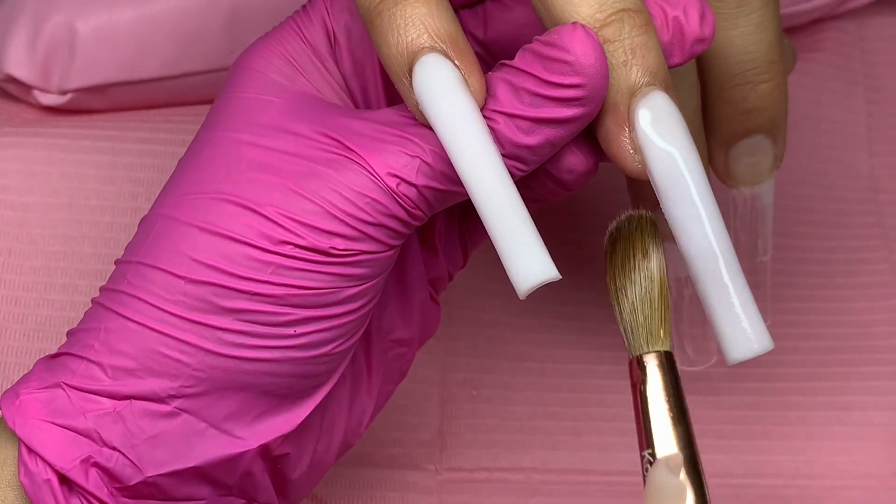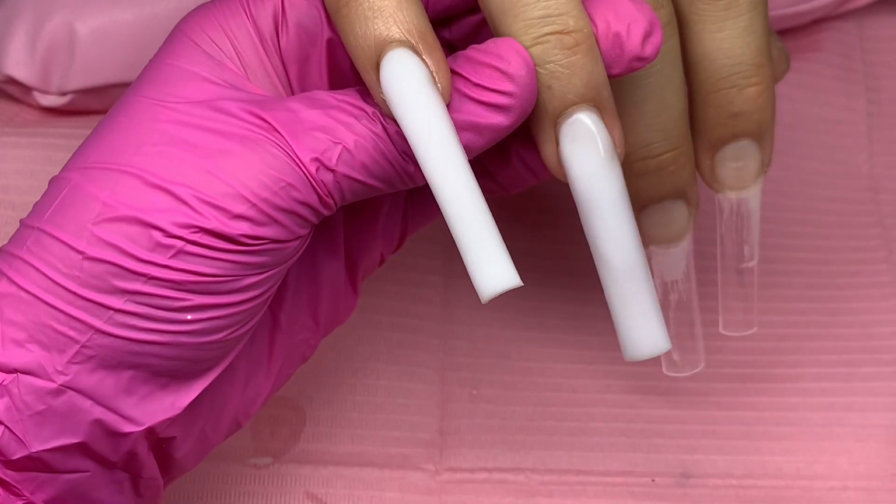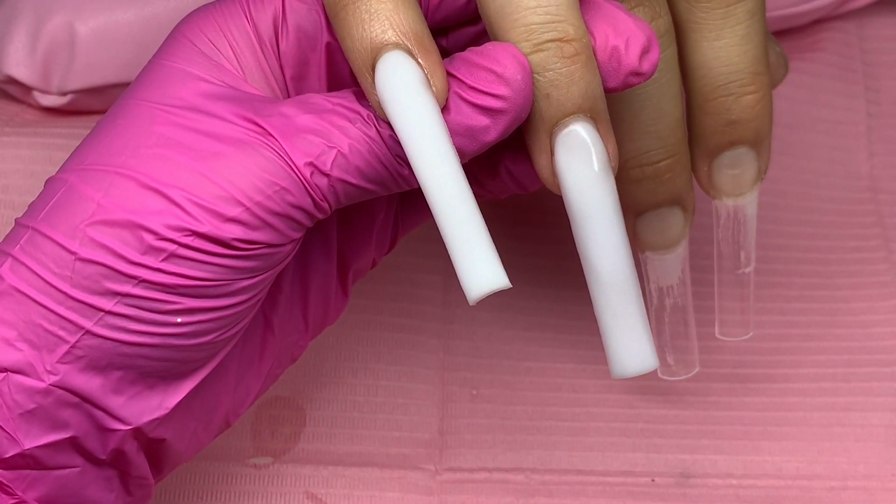But yeah, I really found this acrylic application to be so satisfying, so that's why I kept it in, and I hope you guys do too.